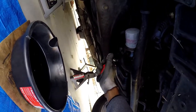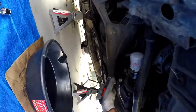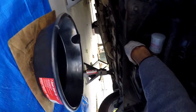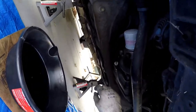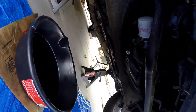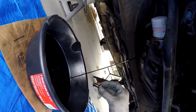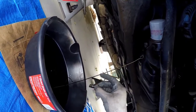14 millimeter onto the drain plug. I was hoping I didn't need a breaker bar. If you saw my previous oil change video, you saw me screw up and drop the drain plug and get oil all over the place. Here I'm going to try to be more careful — I'm just going to let it slowly pour out and then move the plug. There we go. So now I'll just let that drain out. I got the plug and didn't make that much of a mess. I'll clean this plug off and let the rest of the oil drain out.